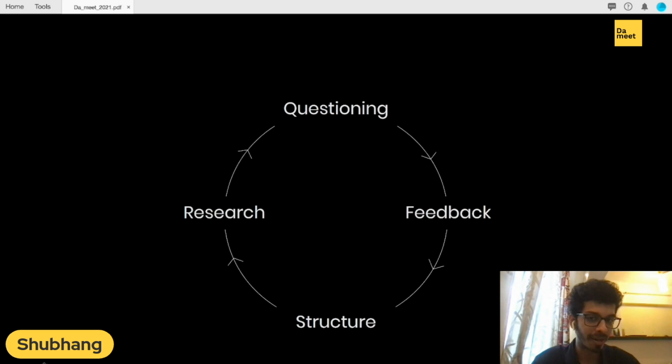Now comes the research part. How would I research into this? Basically, the part where he mentioned the fast food area, why doesn't he want to go into the fast food area? I would first research the fast food area, what is happening over there, and after that research I will question him back. Why don't you want to go into that area? Is there a reason behind it? Once this loop keeps on continuing, I keep on getting more and more precise answers. Having more precise answers enables me to understand the brand better, to understand what I am building better. So that is how this loop goes on.